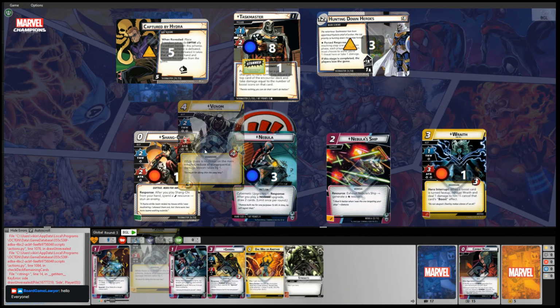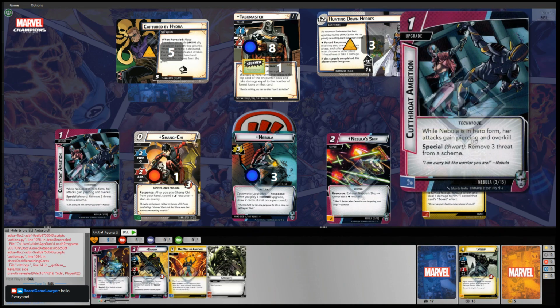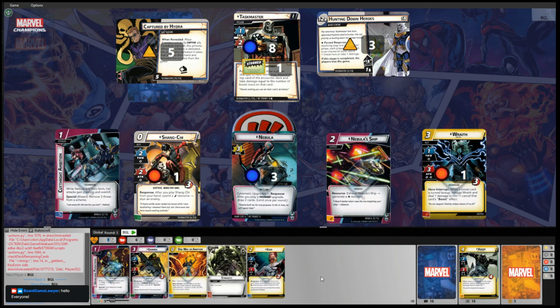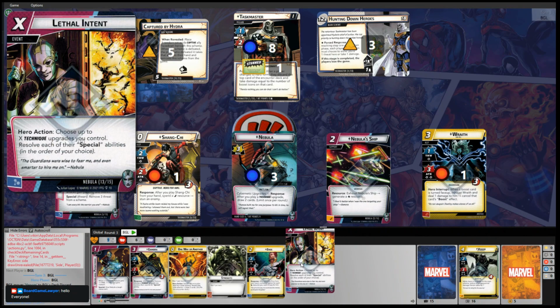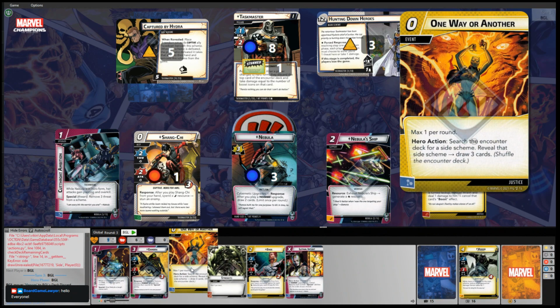I'm excited. So I'm going to spend Venom. Venom is going to be a resource, and we're going to put Cutthroat Ambition out onto the table. While Nebula's in hero form, her attacks gain piercing and overkill. Remove 3 threat from a scheme. Okay, now because I did play that technique on the table, I get to draw 2 cards. And one is Arrows. I like Arrows. And the other one is Lethal Intent, which is hero action. Choose up to X technique upgrades you control. Resolve each of their special abilities in the order of your choice. Okay. And there's another one. Wow.